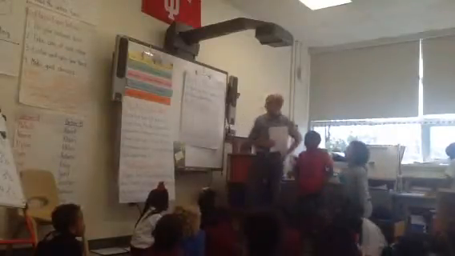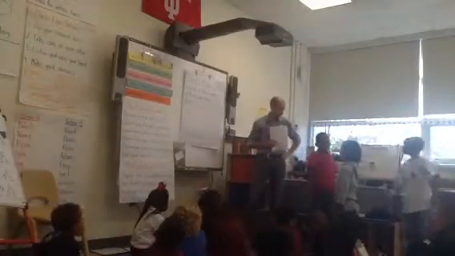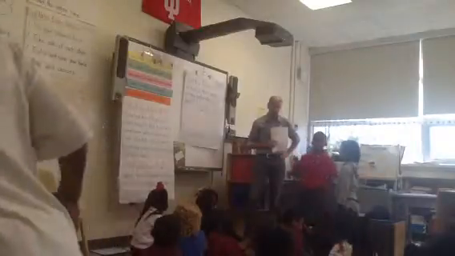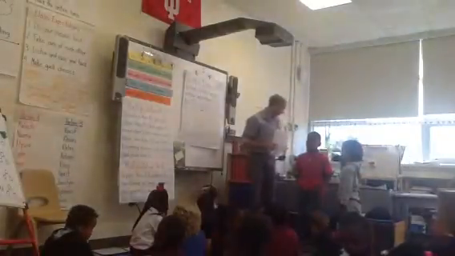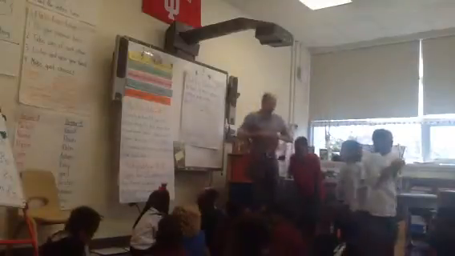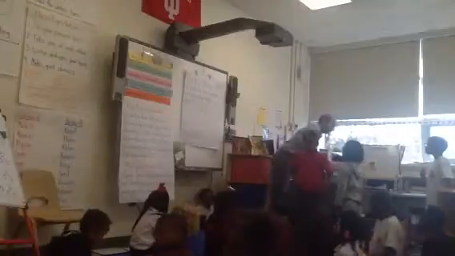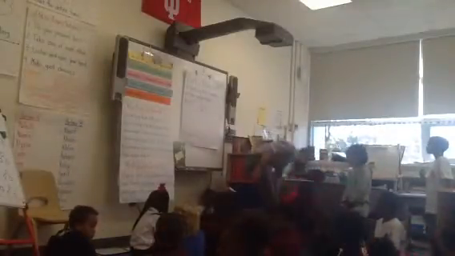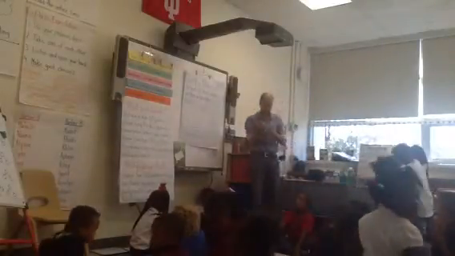What is the value of the underlined digit? I say the value of the underlined digit is 50. I say the value of the underlined digit is 50. I respectfully agree, because the underlined digit is 50 because it has a 5 in the front and back. Okay, thank you.